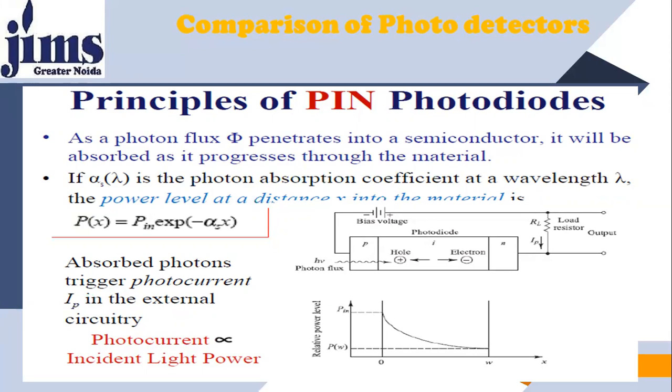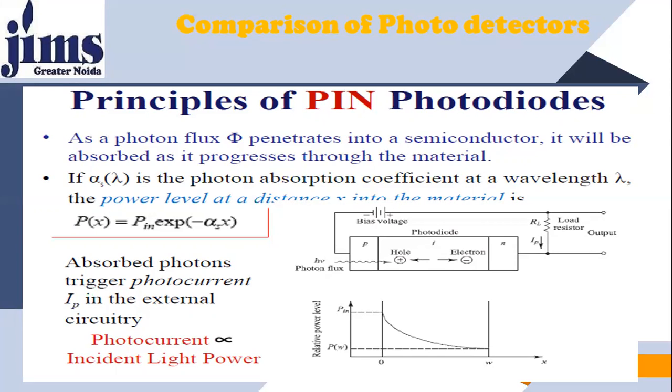So when these free electrons are generated, then there is a current flowing across this photodiode, and this particular current is flowing through the external load, and when you multiply this photocurrent with the load, you get the output. And this is also an equation. You can see the equation, this is the power at a particular distance. Distance means the intrinsic layer has a certain width.